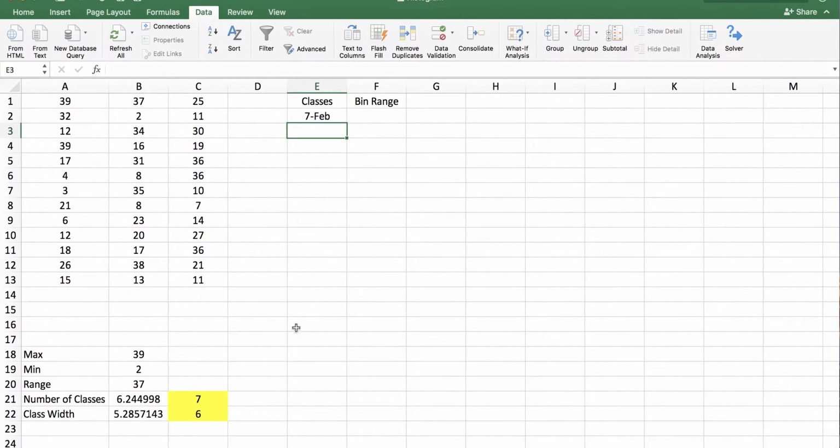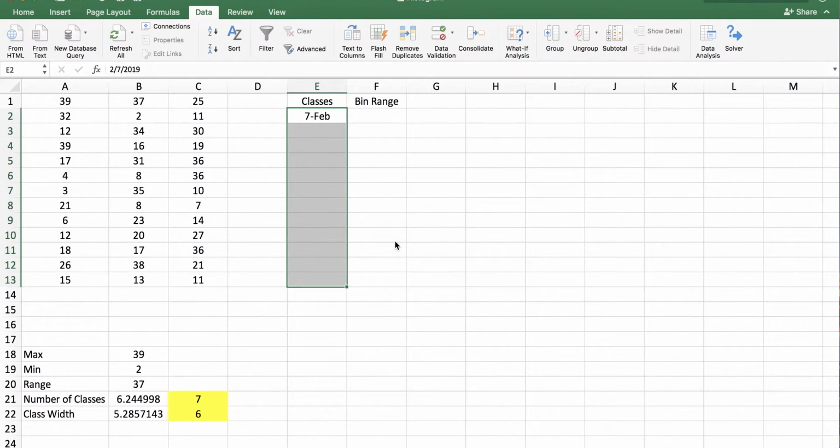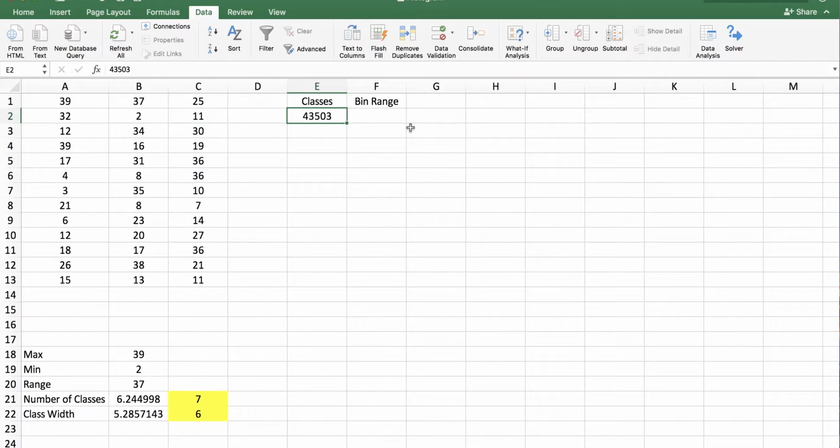And when you type this, it is expected to get a date in Excel, okay? And it's completely because of the formatting of the cells. To fix it, select the cells here and right click on your computer, select Format Cells, and select Text, because we are going to type text in there instead of a number, and go back to the cell, and type from 2 to 7, okay?